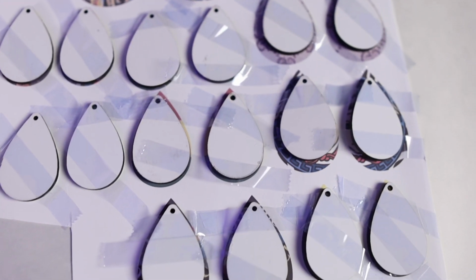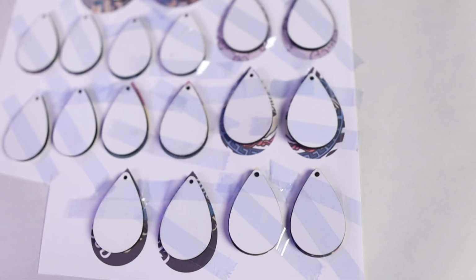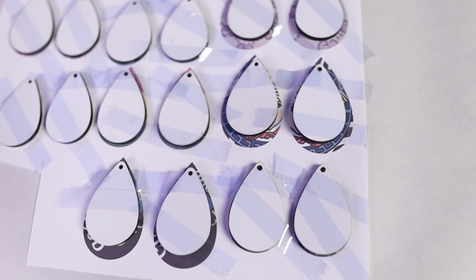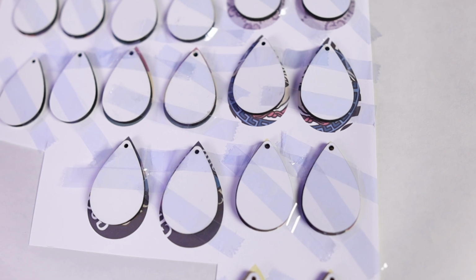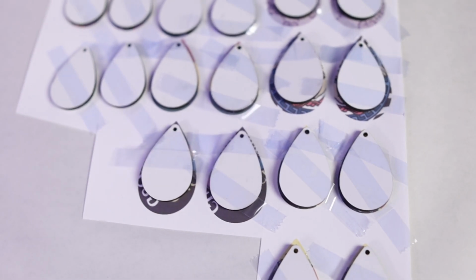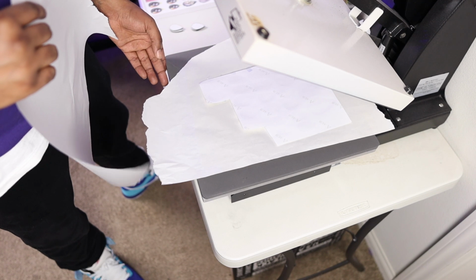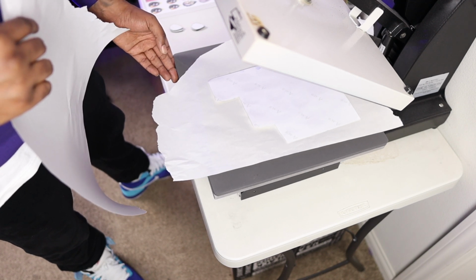So once again, we've got our butcher paper down to protect our platen. Went ahead and we just taped our earrings down on the images. We're gonna flip it right side up and press it for 60 seconds. I'll be right back with you guys. Okay, so once again, 400 degrees, 60 seconds. And we're gonna hope that our image did not shift when we flipped it over.